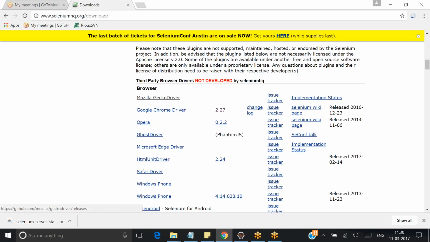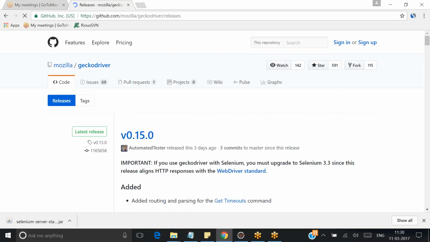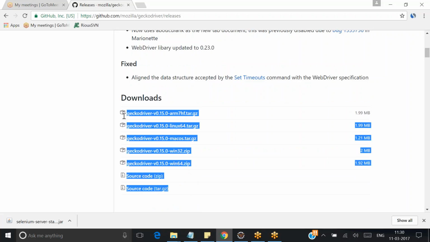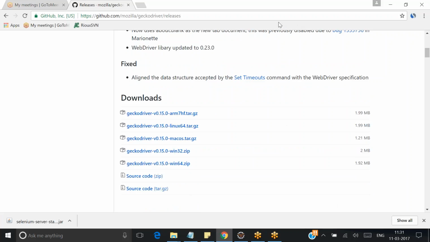If I click on this, it will get downloaded, I believe. Once I click on this, it is giving you all these options, guys. Since my computer is Windows 64-bit, I will be downloading this. But you guys might have Windows 32-bit, in that case download this.